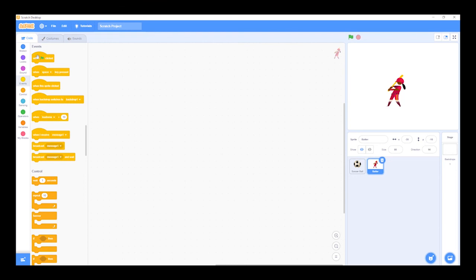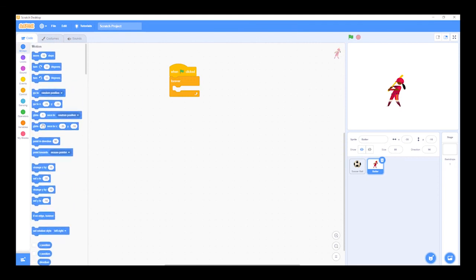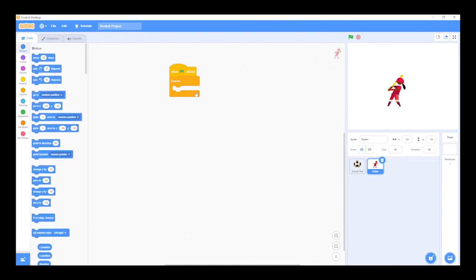When arrow key is clicked, I want you to start. Control, we want to do this one forever. Okay, and then nice and simple, go to mouse pointer. Okay, now if I click start, you can see that she follows the mouse pointer.